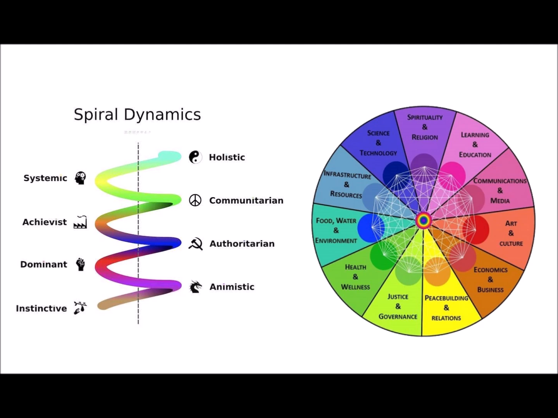It's fascinating to see how these stages play out throughout history. It is, and what's really interesting is that these stages are not a hierarchy of better or worse. Each stage has its own strengths and limitations, and each is a necessary step in the evolution of consciousness. So tell me what happens after blue. Well, as societies become more complex and individuals start to question those rigid structures, we see the emergence of orange, which is all about achievement, individualism, and strategic thinking.